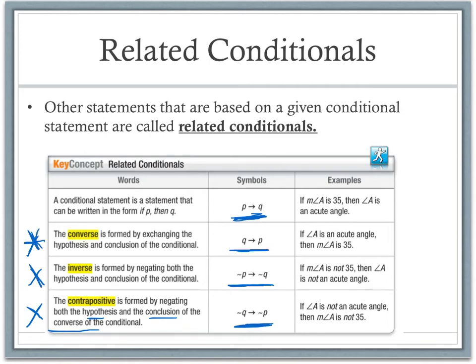When you come to class tomorrow, it will be very helpful to be able to tell me what the converse, inverse, and contrapositive are without hesitation or looking into your notes. You have your conditional statement. Your converse is formed by exchanging the two, so it's basically reversing. Your inverse is negating both the hypothesis and the conclusion, and the contrapositive is both negating and exchanging the hypothesis and conclusion of the original conditional statement. Please copy this into your notes, and when you're done, move on to the next.